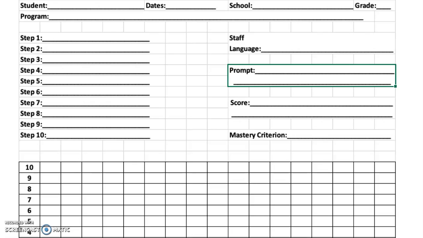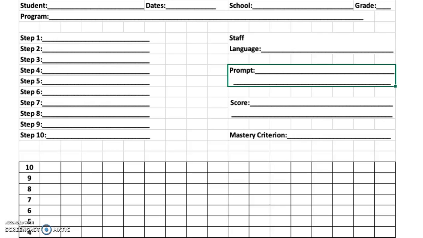So normally, again, correcting for errors in a task analysis would be backing it up to the previous point where they were independent, getting that success going again, and then adding in that step once you've broken that step into smaller chunks or made the prompt more salient or the cue more salient for them so that they can become independent.